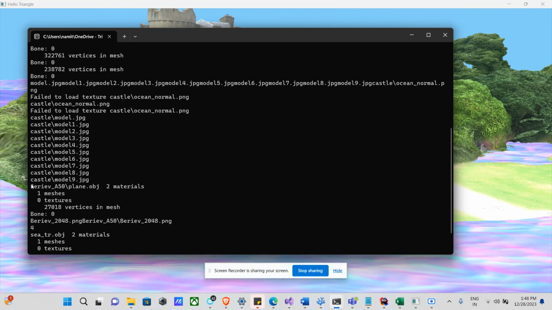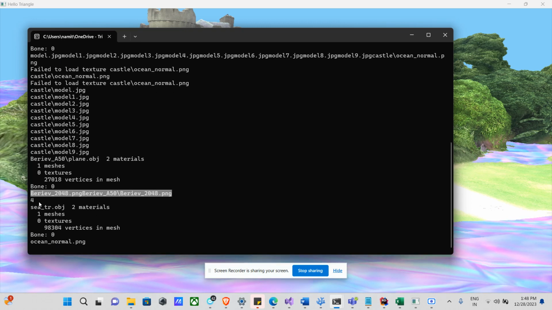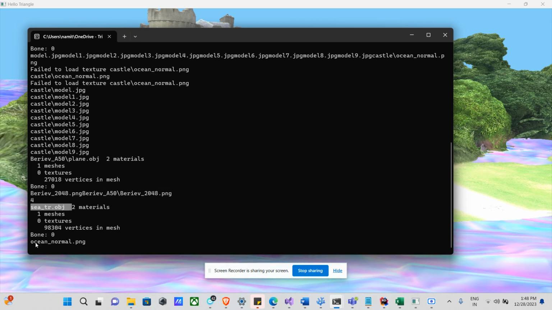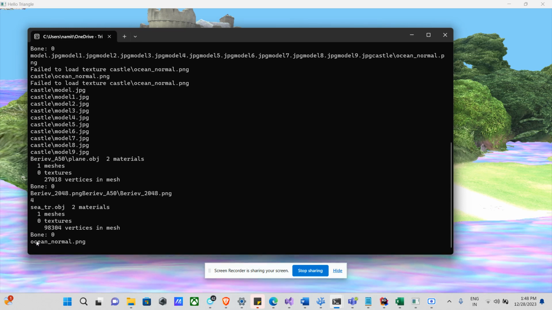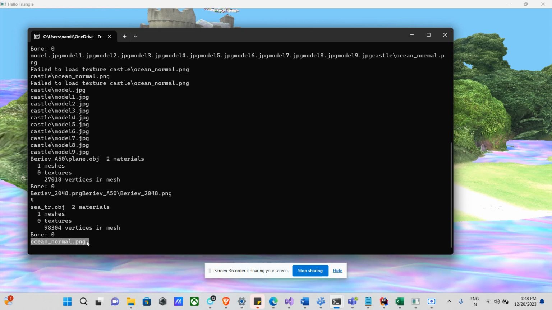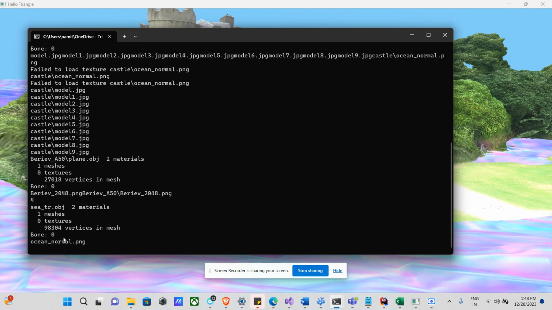The plane model has a plane texture file. The sea model didn't have any texture file by default, so I picked up another texture file from the internet.